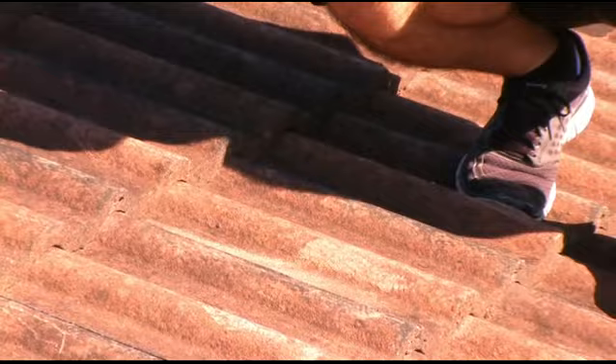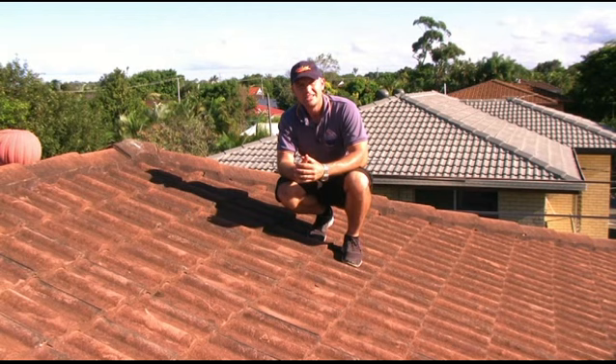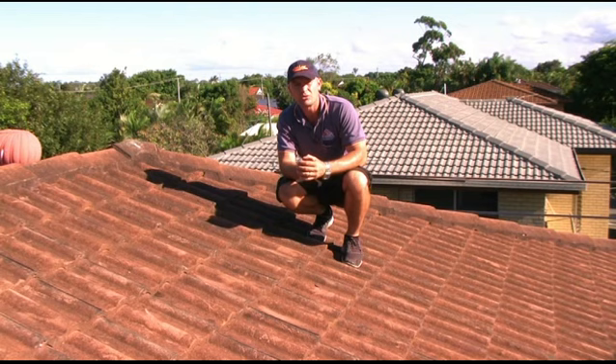Why is that a problem? Well, first of all, concrete is a porous surface. I don't want to oversell the case here — don't imagine that water would actually soak right through the tile. But a certain amount of water would actually absorb into the surface, which adds extra weight to the roof. So rewind 25 years when this roof was new and had a nice coating on it — it wasn't just to look pretty, it was actually a protection for the tile. And that's what we can do: re-coat the roof with a protective roofing membrane.